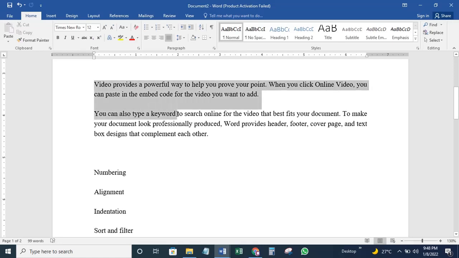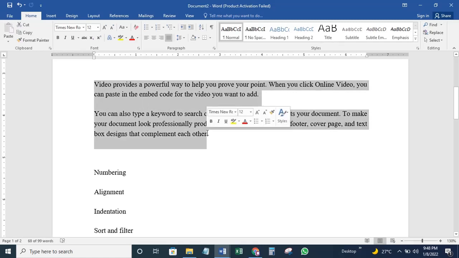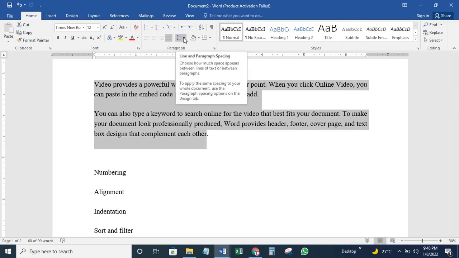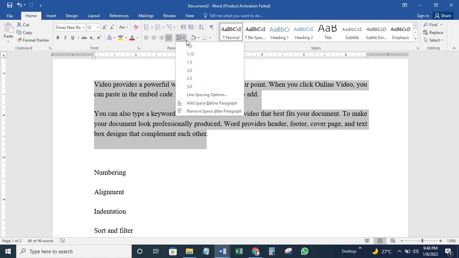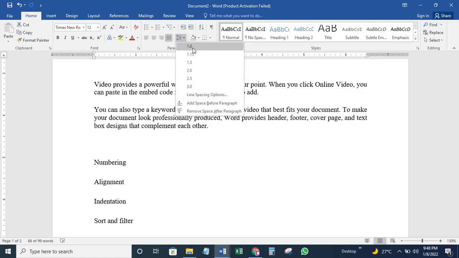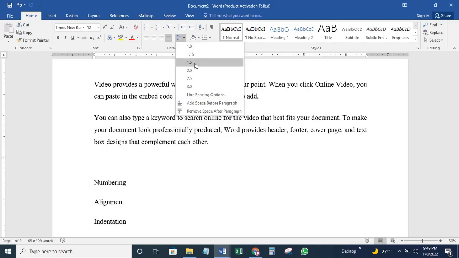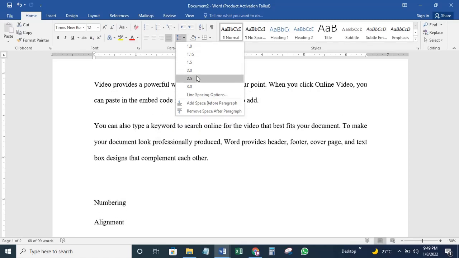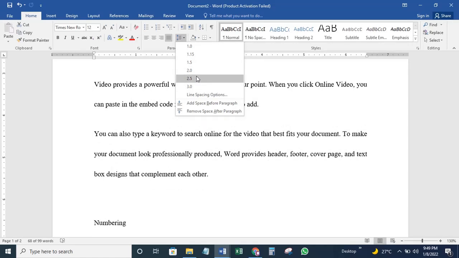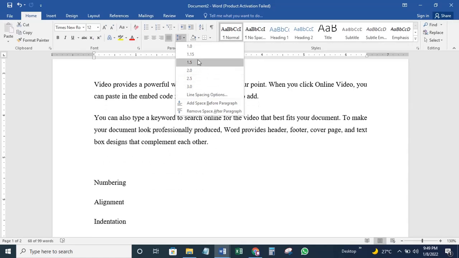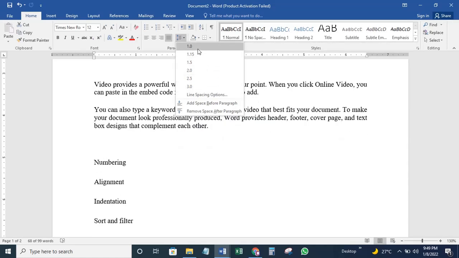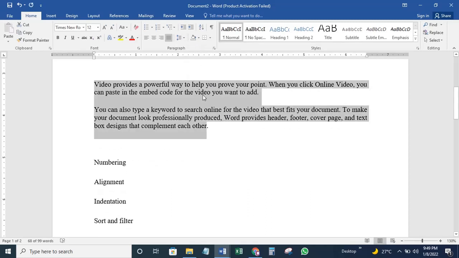Highlight the text you want to apply line spacing to. You can now click on it, and you can see 0, 1.5. If you pay very close attention, you discover how different some of these spaces are between each of them. So you can hover around them to see what kind of space each gives you. Then when you are comfortable with any of them, you can just click on it. If I click on this, this is the result I get.